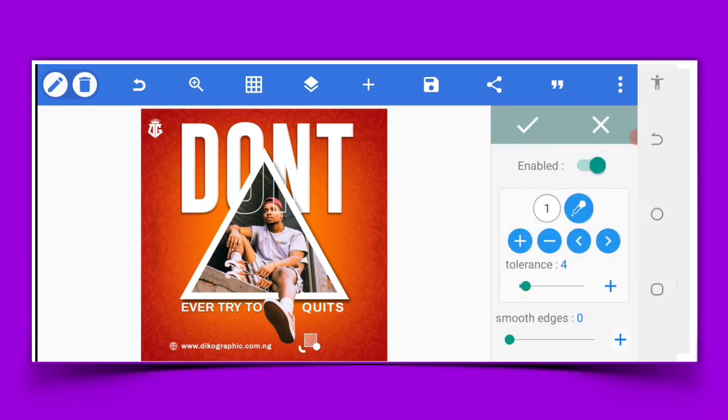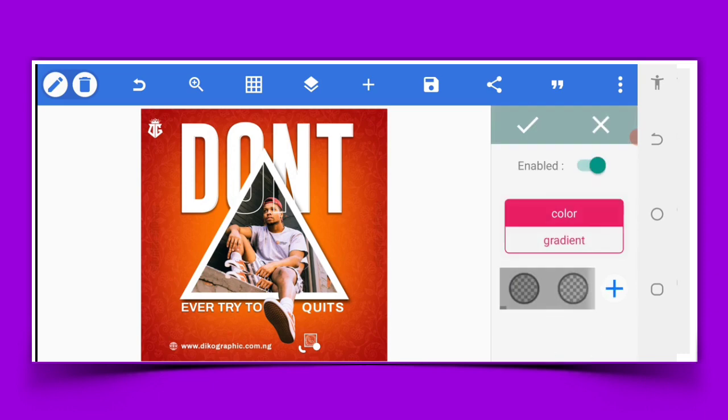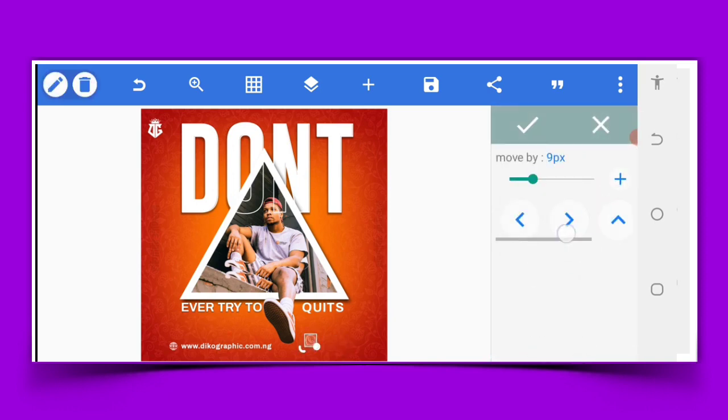So we look at it very well. You can go back to where the color is, then you reapply the color. Okay, so after that, we position it here.